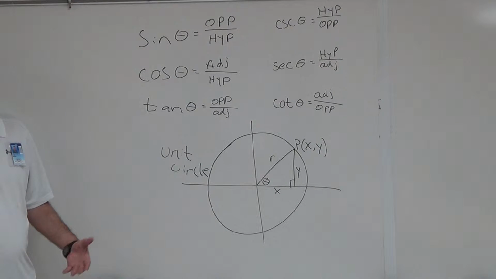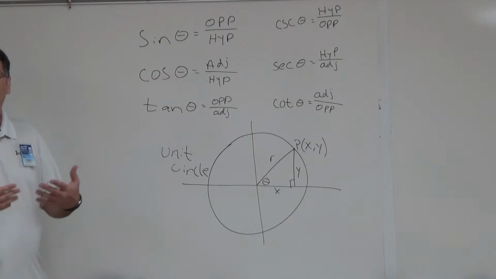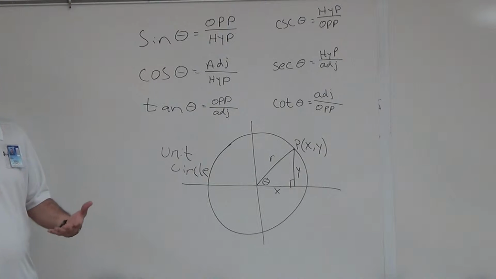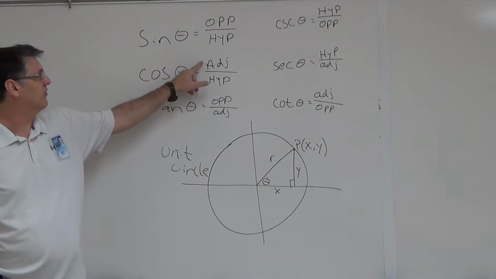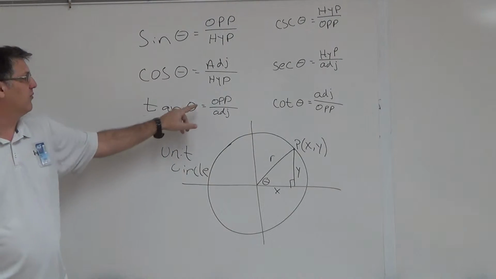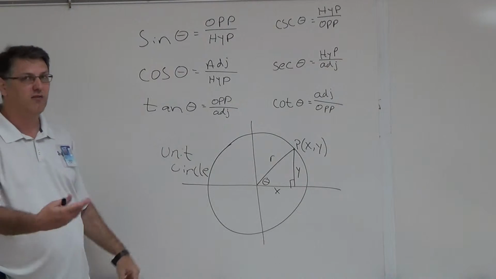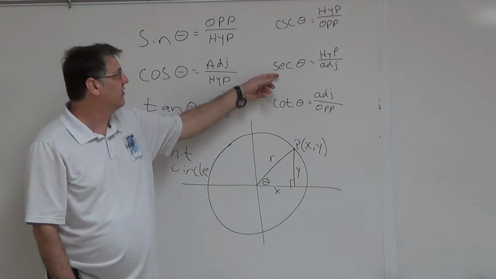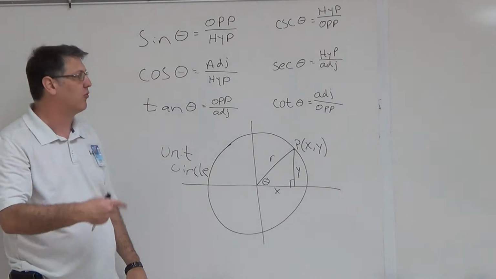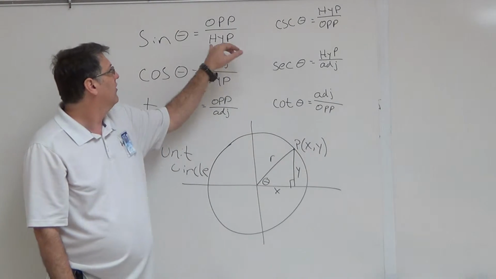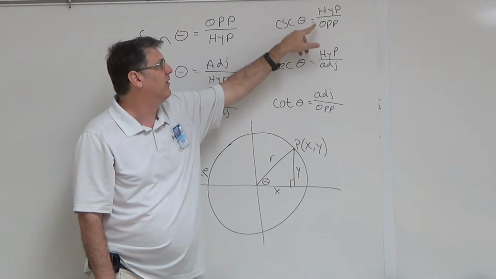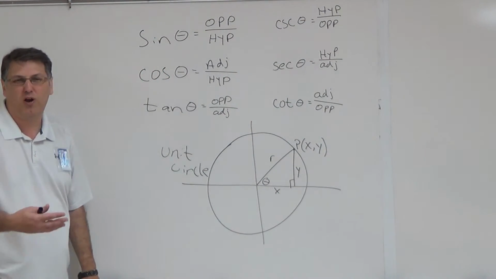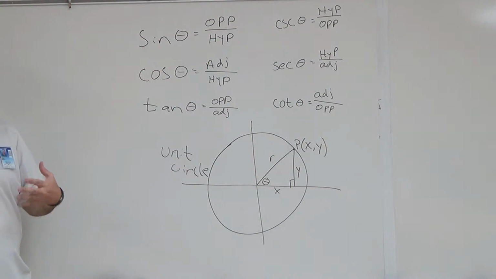Up until now, we've always done right triangle trig, where I'd use that some old hippie caught another hippie tripping on acid, which was sine was opposite over hypotenuse, cosine was adjacent over hypotenuse, and tangent was opposite over adjacent. And I briefly mentioned cosecant, secant, and cotangent are simply the reciprocals, and we flip over the fractions. So for sine, opposite over hypotenuse, cosecant goes with it, which is hypotenuse over opposite. Now that's for any right triangle oriented however you want.